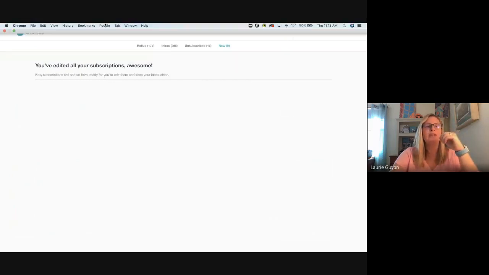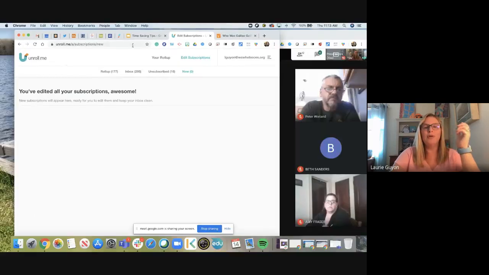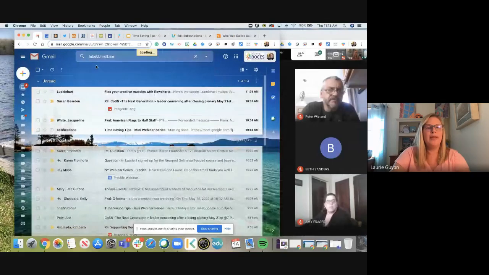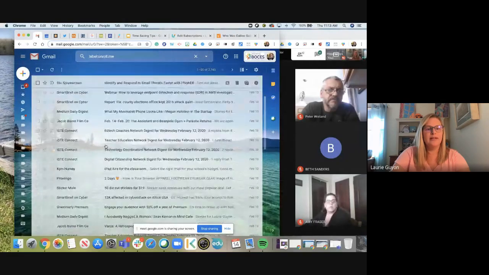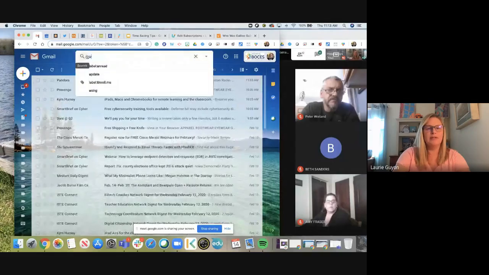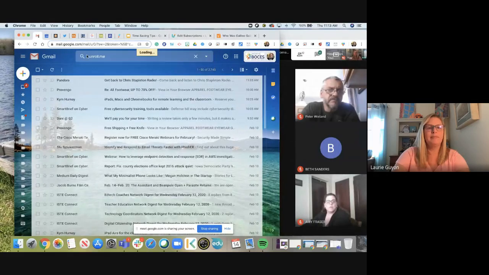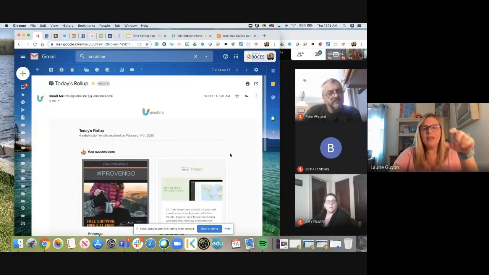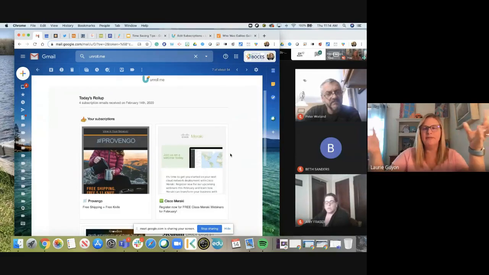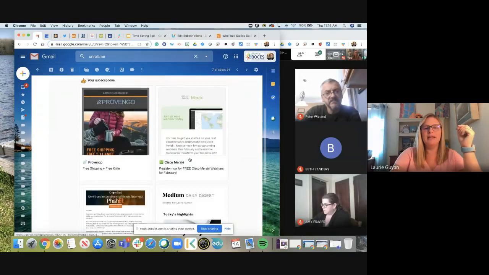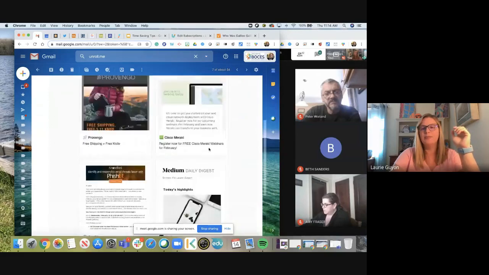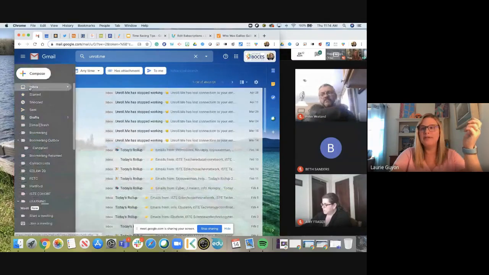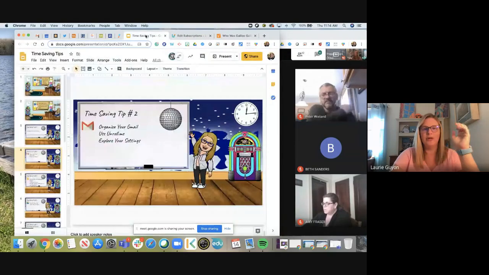Then once a day, you get a newsletter in your inbox of the roll-up that comes in under Unroll.me. You'll get this once a day. Maybe I deleted them all. There we go. So you can get today's roll-up, and it will give me all of those emails. Instead of coming in individually, it gives them to me as little images that I can click on and go to. Easy way to save your inbox. It also is a nice privacy one, a secure one to unsubscribe from things you don't want anymore.